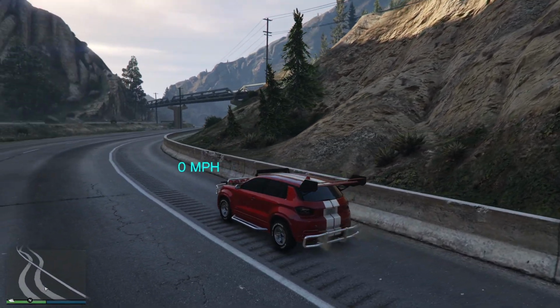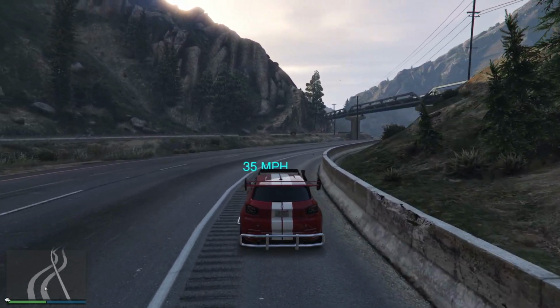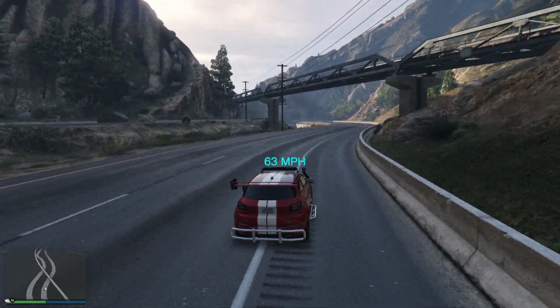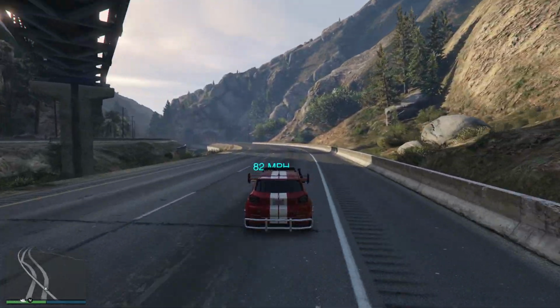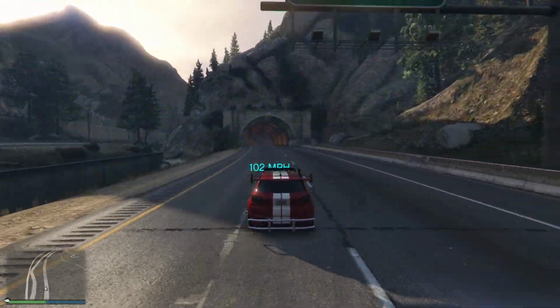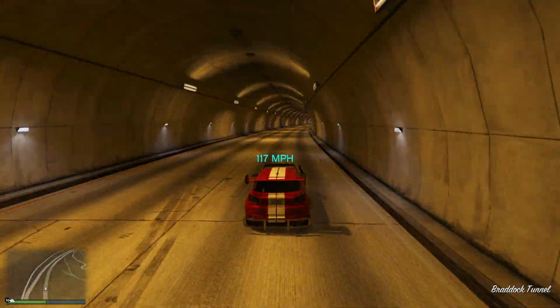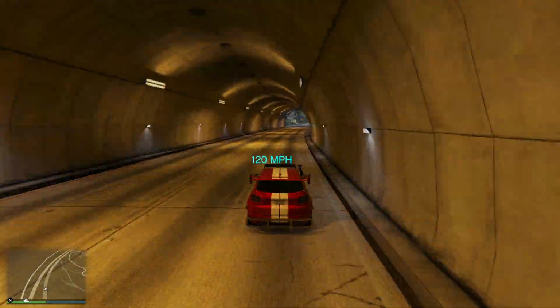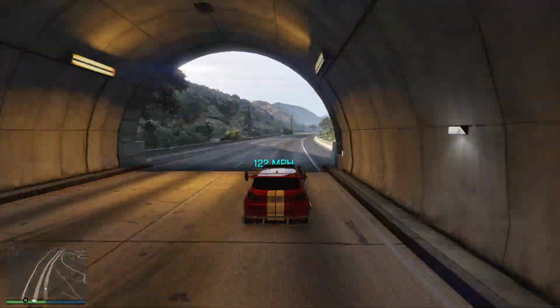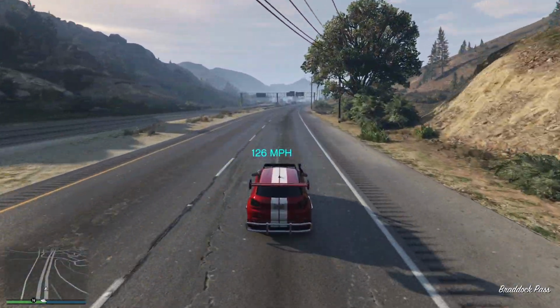As you can see, we are on the highway and ready to find out the top speed. I have a feeling it's going to be better than I'm expecting. I'm guessing around 120, but it's accelerating pretty quick as we can see. Already 90, that's 100 miles per hour. But we still got a ways to go. Oh, maybe not. Holy, 118. There you go. That's 120 already, which means this is quite the speedy SUV.